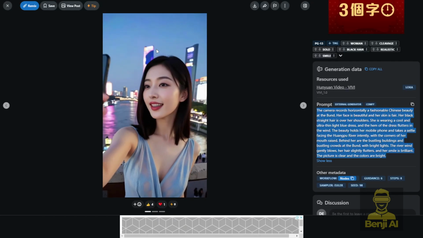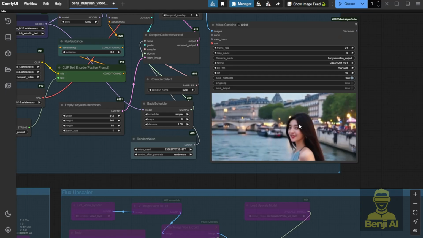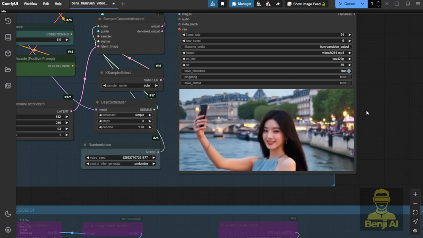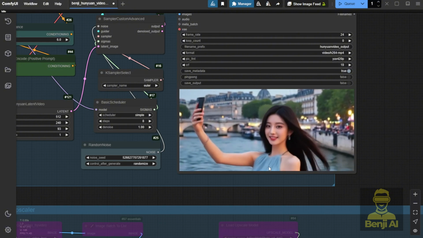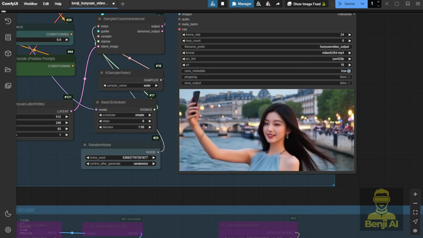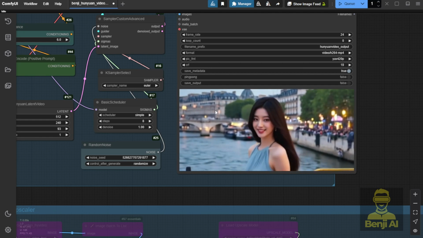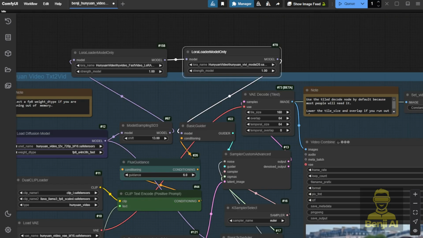So while it's not going to be exactly the same as what we saw on the demo page in the Lora model page, we can see the similarities in all the character elements, including the light blue dress. And of course, the background looks like Paris. That's from me. I added that in the text prompts. But see how nice this is using such small sampling steps, only 8 steps. And we're able to use 2 Loras here without any problems.